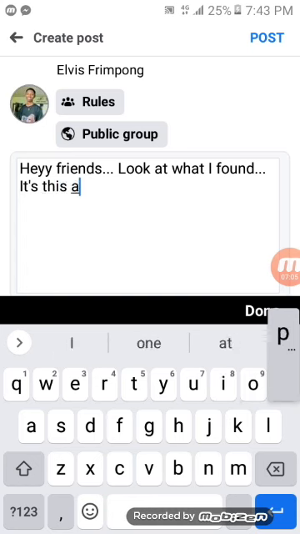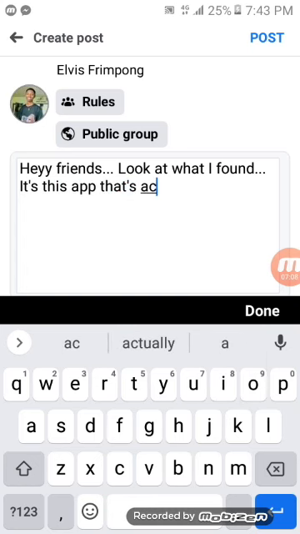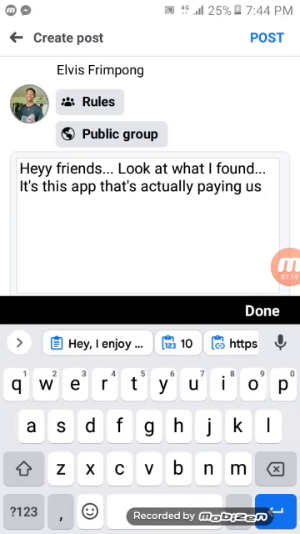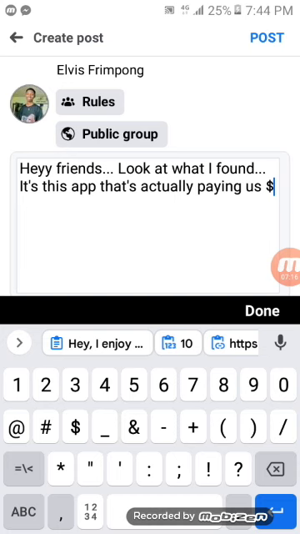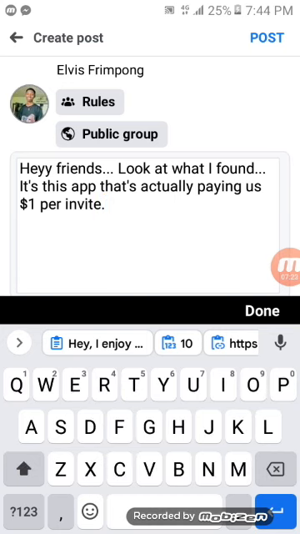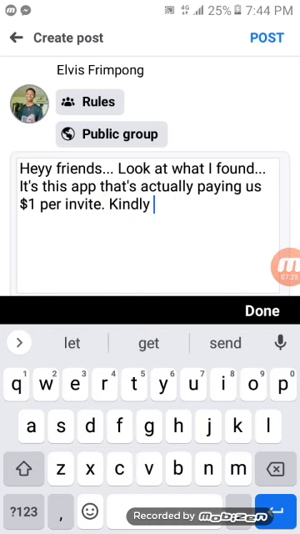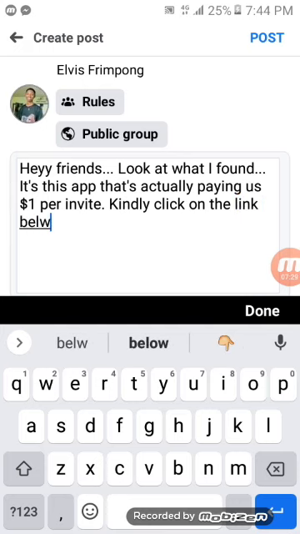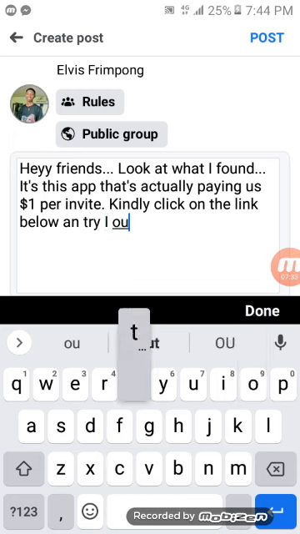It's this app that's actually paying us $1 per invite. Okay, kindly click on the link below and try it out.